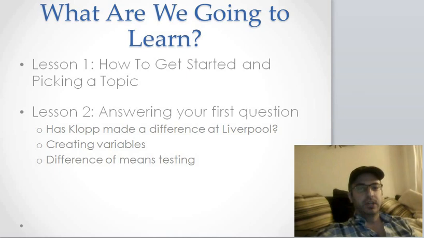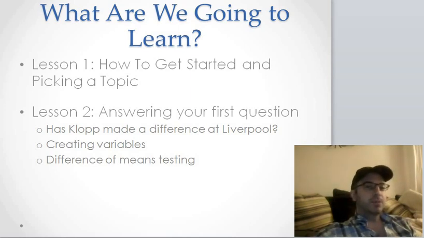In lesson 2, you're going to answer your first research question. And by your first question, I mean my first question. We're going to start with something simple. We're going to look at, has Jurgen Klopp made a difference at Liverpool? He's been there for a while now, depending on when you're watching this. Has he made a difference? Is he an improvement over Brendan Rodgers? Are we seeing something different? Is Liverpool better than they were 2-3 months ago? It's an interesting question. It's an important question.